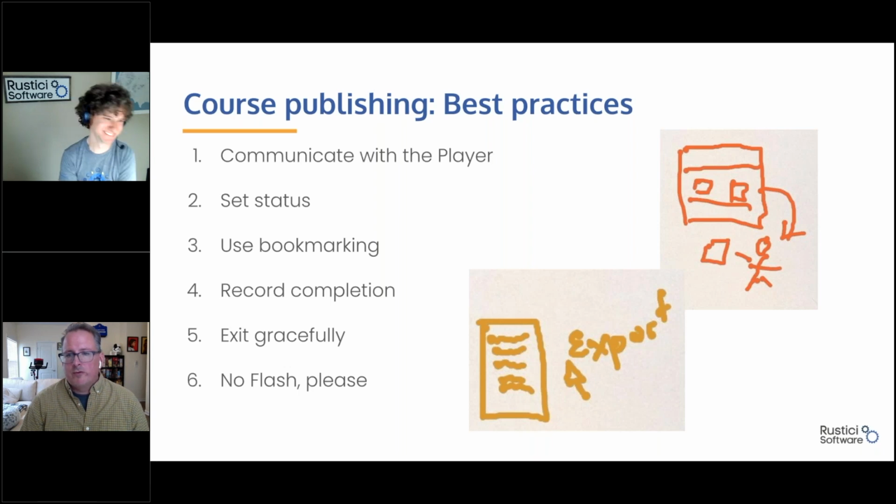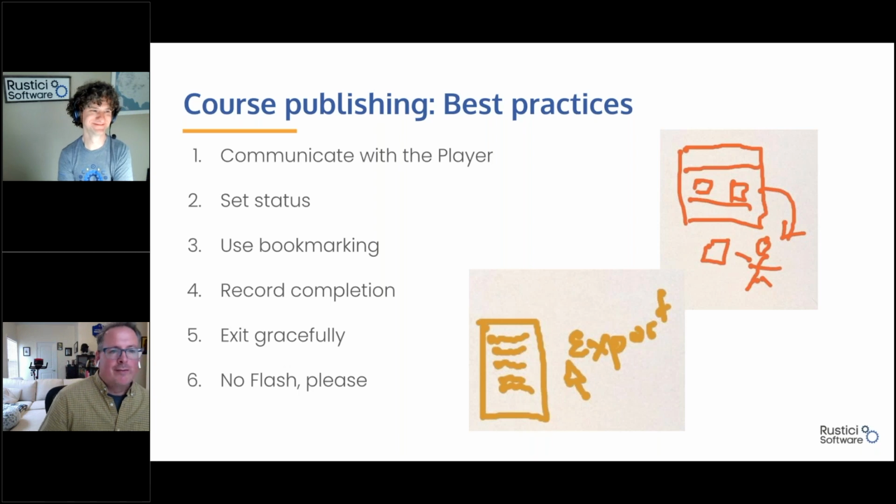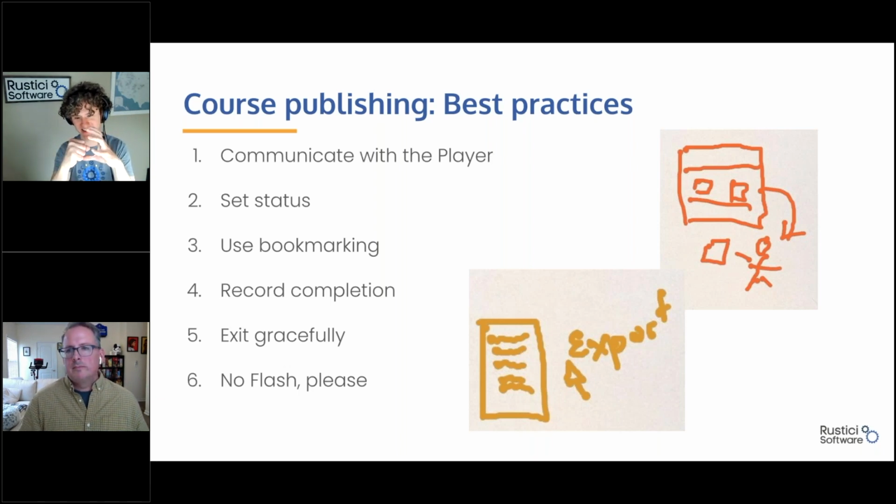And then this one is getting to be, believe it or not, we're still talking about it. Don't use Flash anymore, y'all. It's probably a good idea, if you haven't already done so, to go ahead and start converting your Flash courses to HTML5 because Flash is going away. And Flash is just a thing inside SCORM. So SCORM supports Flash, but if you try to play that Flash course on a mobile device, SCORM will launch, the course will play, but when it hits that Flash portion, it will break. There's nothing SCORM can do to help you with that problem, but it's not SCORM's problem either.